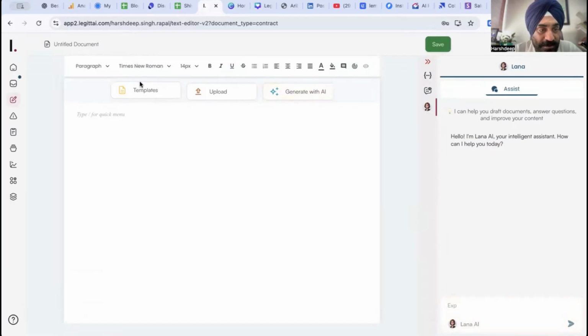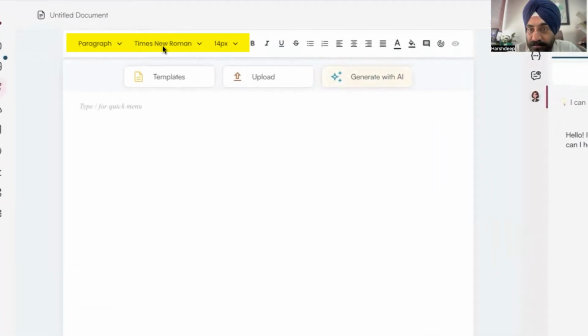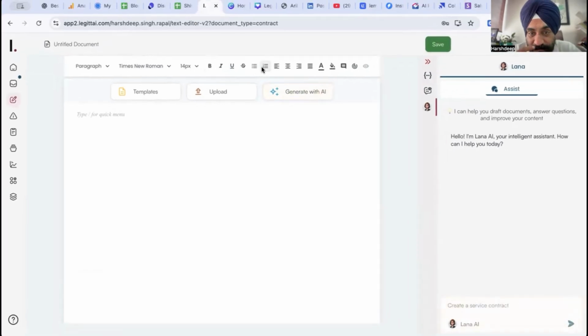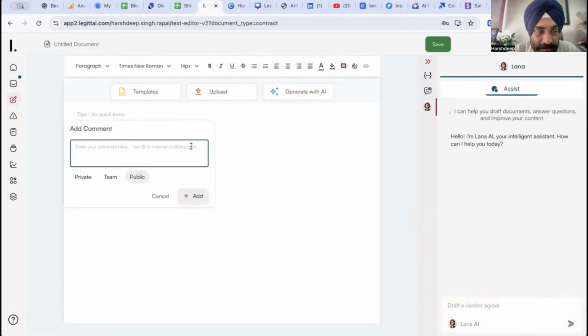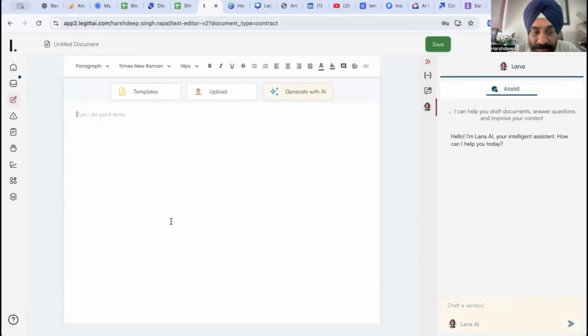Okay. So now on top, if you see, there are a lot of functionalities similar to Microsoft Word, where you can draft and format the document. You can choose the font, various styles. Then there are a couple of other functionalities, for example, the comments. You can add comments to the document.